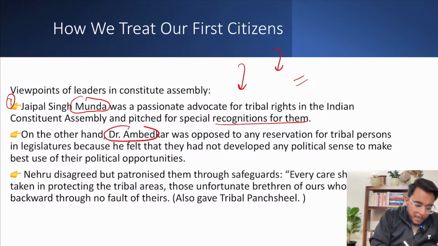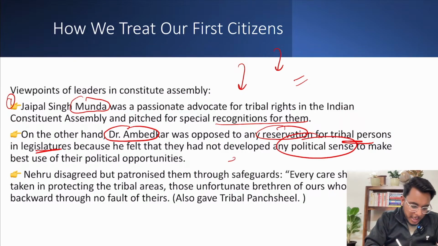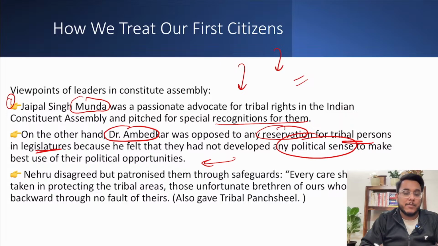But at the same time, Dr. B.R. Ambedkar was opposed to any reservation for the tribal people in the legislature or at any other place. Why? Because he said that tribal people up till now have not developed any political sense, and they cannot use the political opportunities even if they are given to them.